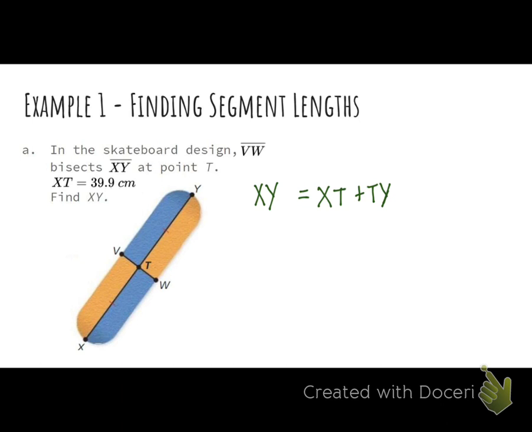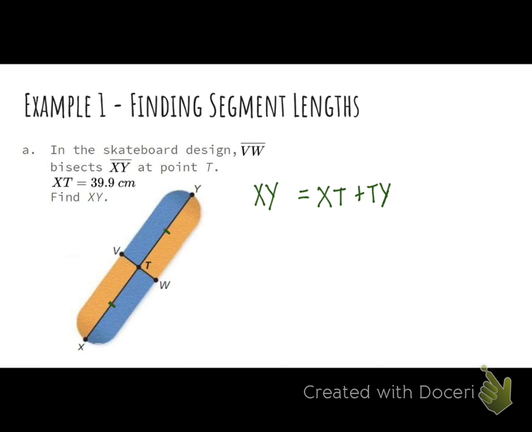And then it tells us something really important here. It says that this VW segment bisects. So when it's bisected, what's it doing? Yep, it's hitting it directly in the middle. And you can kind of see it here. It's cutting it in half, 2 pieces. Our 2 congruent pieces right here. It had these lines on yours. They're really faint, so it might be hard to see. It was hard to see here. It shows us that those are going to be the same measure.